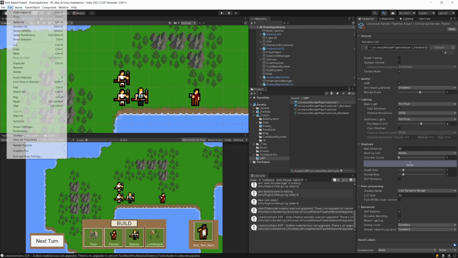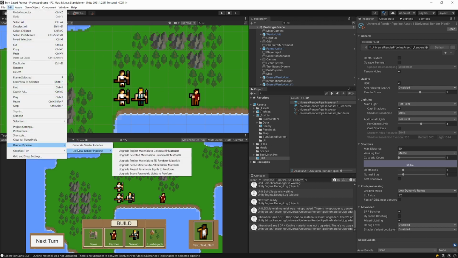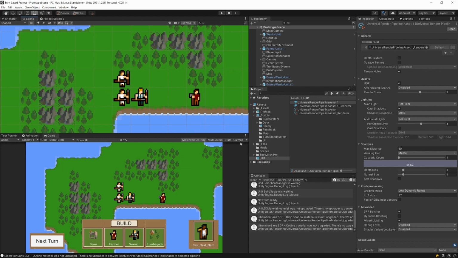Proceed, and I think we have selected the wrong one because there is now, I think, for 2D, Upgrade Project Materials to 2D. And proceed, and all your pink materials should go back to the default color. So now that we know that our project is using the Universal Rendering Pipeline, the scriptable pipeline, we can in the next video start creating our shader.